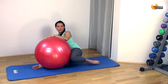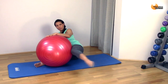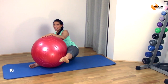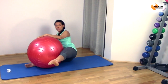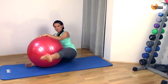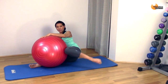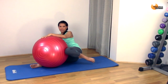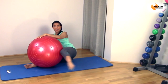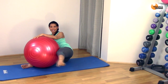So if you're finding that there's too much lactic acid buildup, then just lean further away. 5, 4, 3, 2, 1. Now we're going to extend and bend. So keep it approximately halfway up the ball and really extend long, straightening out behind the knee. Very important to get that long extension and keep that ball in so you're still really creating an indent on that ball. It's extend, bend, extend. As you bring it in, think about squeezing your hamstrings, bringing that heel close to your glutes.